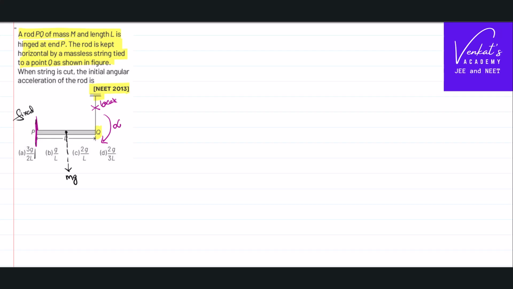So if I have to calculate torque, we have a formula for the torque as I alpha, where I is the moment of inertia of this rod about the axis passing through the edge of the rod. For that we have a formula: moment of inertia of the rod about the edge is ML square by 3. Be careful, if the rod has its axis through the center, its moment of inertia is ML square by 12. But about the edge it's a parallel axis. The distance between them is half the length of the rod.